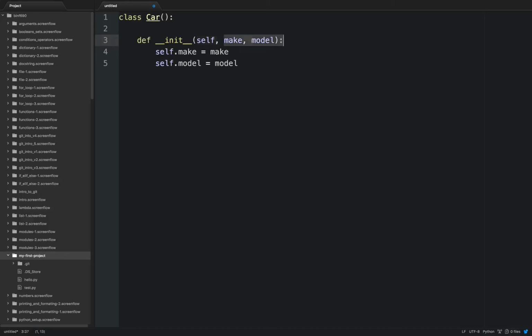Then you're passing in two arguments to the initialization of this process. And again, we're not going to call the init method explicitly. It's automatically called when you first initiate your instance of that object.